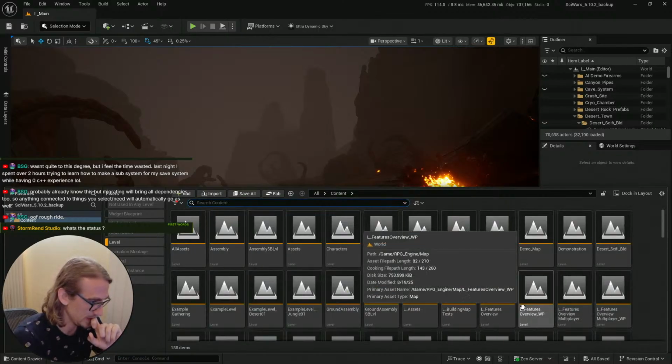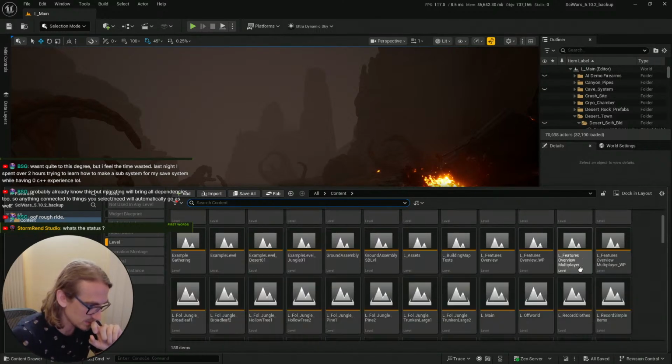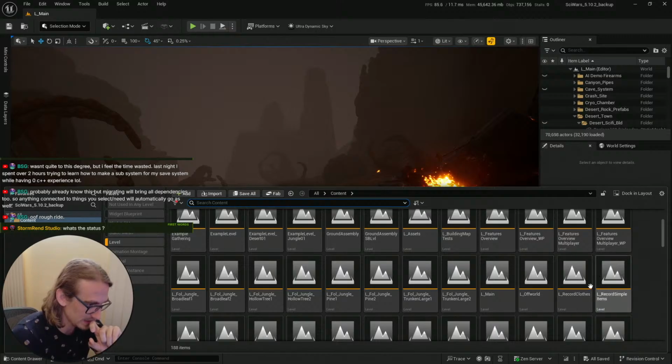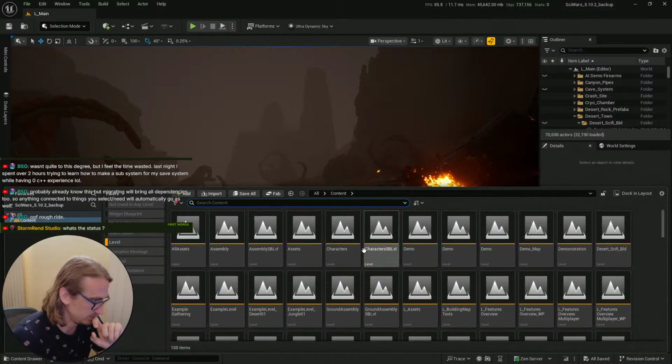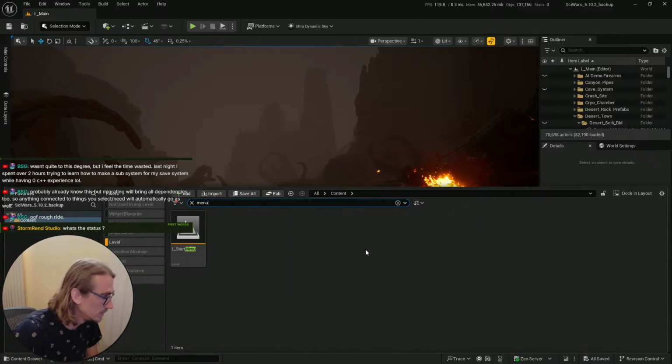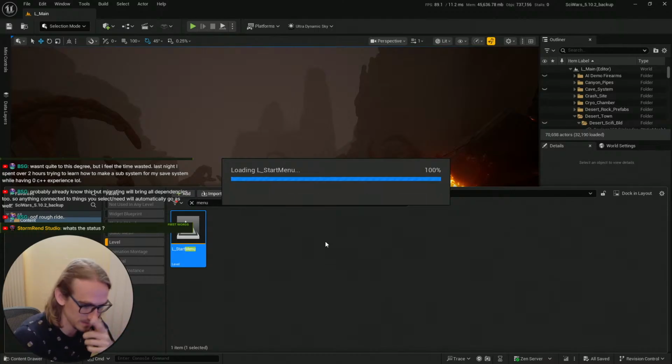So let's open another map for now. This might help make it faster. So I'm just gonna open the start menu map, and then migrate the L main.